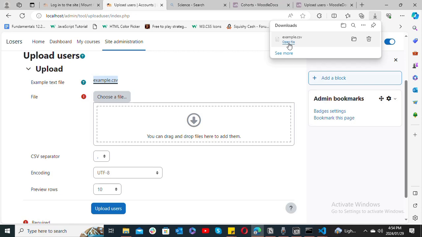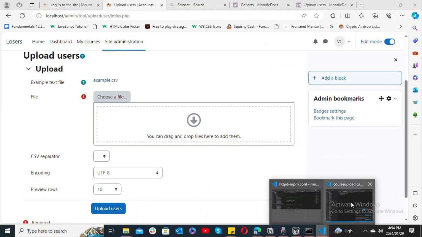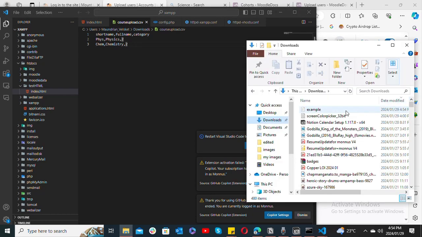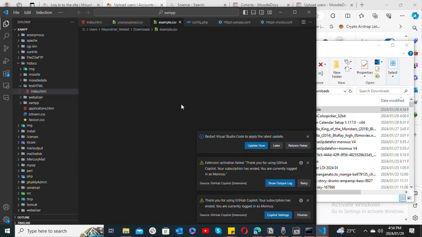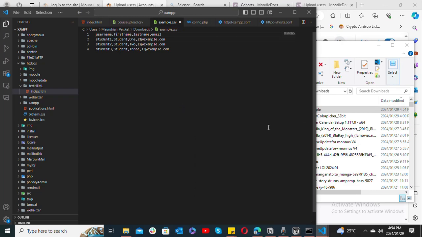I have VS Code installed on my computer, so I will open up VS Code and open my example CSV with it.